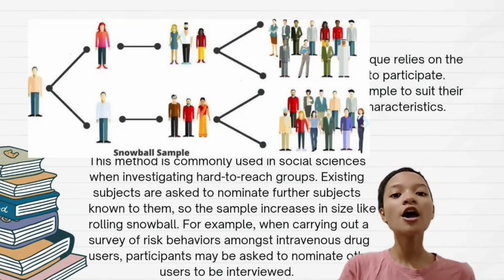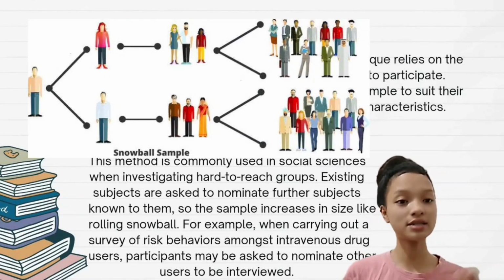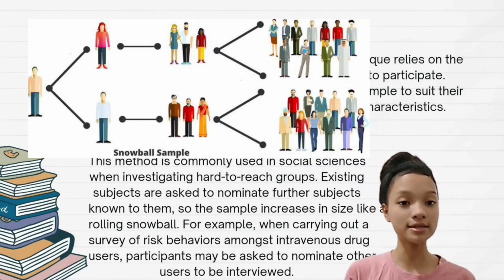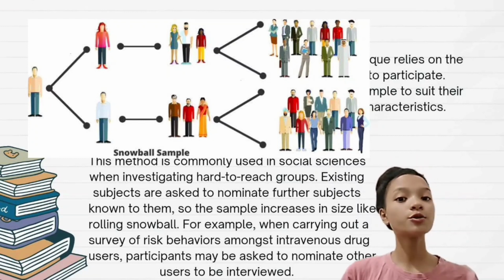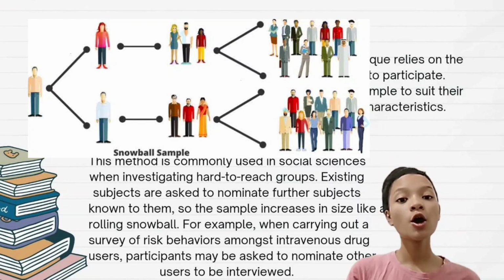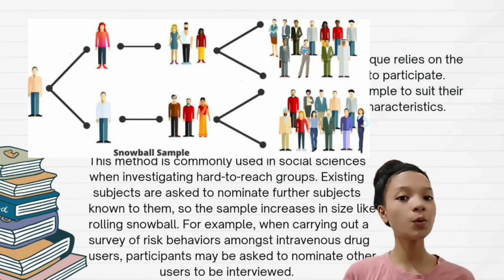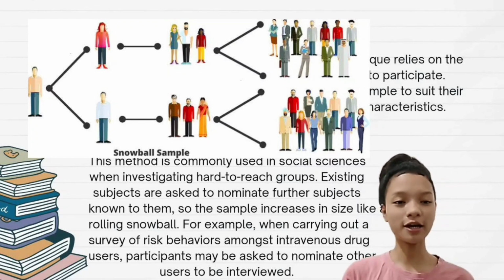For example, you are researching experiences of homelessness in your city. Since there is no list of all homeless people in the city, probability sampling isn't possible. So you meet one person who agrees to participate in the research, and she puts you in contact with other homeless people that she knows in the area, and that is called snowball sampling.